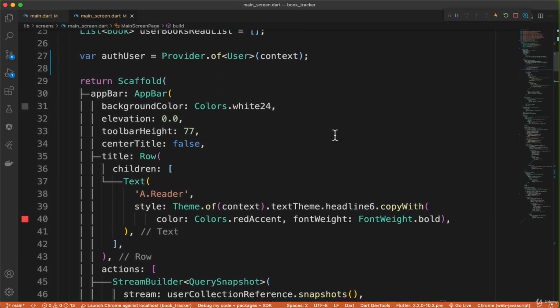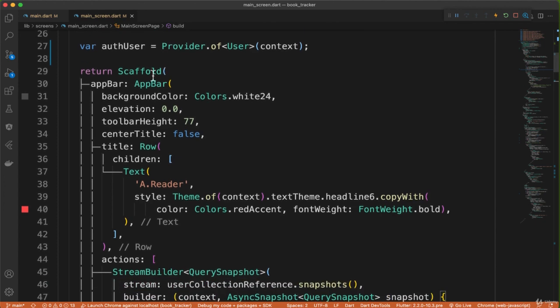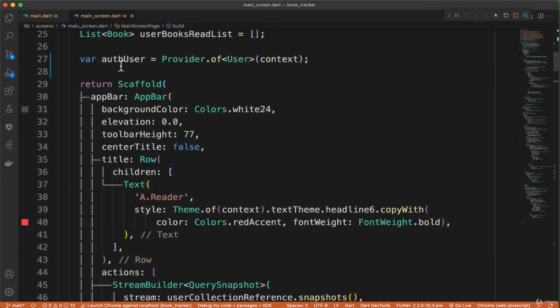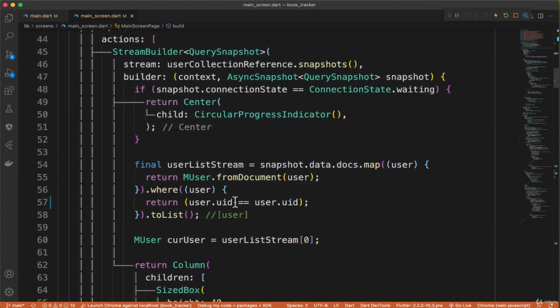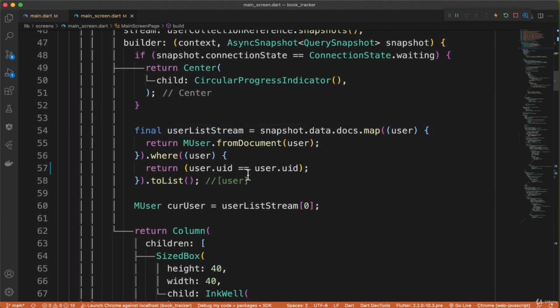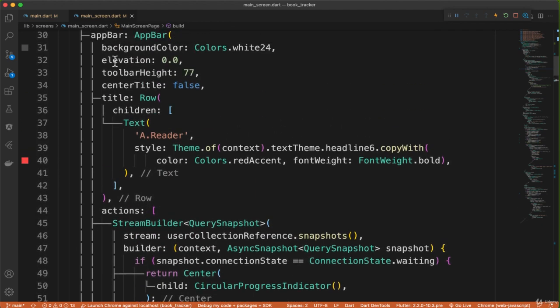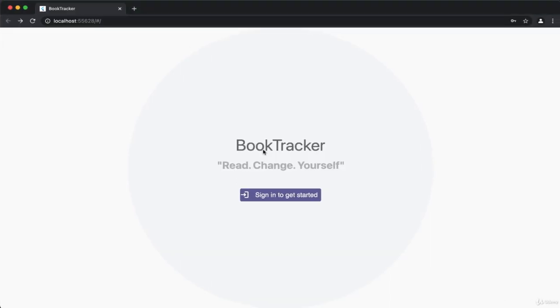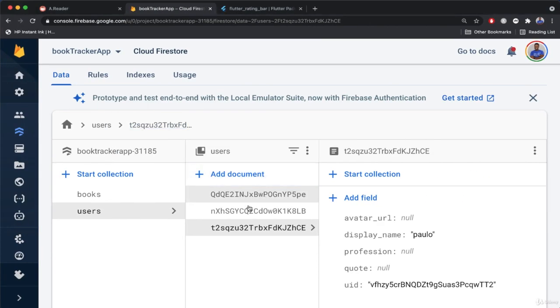All right, so back to our main screen. I think I know what the problem is. So we have this auth user. We've used that everywhere else except for user stream here. We're still comparing the user ID, or user UID, that we're getting with the same user ID. So that's the hang up here. This should be the authorized user ID, because remember, in our database, we are going to go through all of the users that we have.